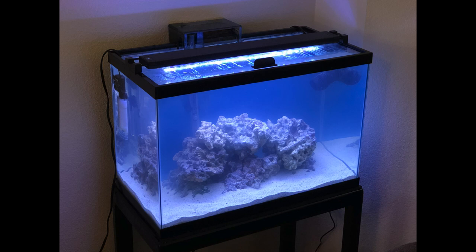I'm not sure how long, but you guys let me know how long I should let this cycle, and what I should put in there to maybe help cycle it even faster. But yeah, there it is, 20-gallon saltwater tank.